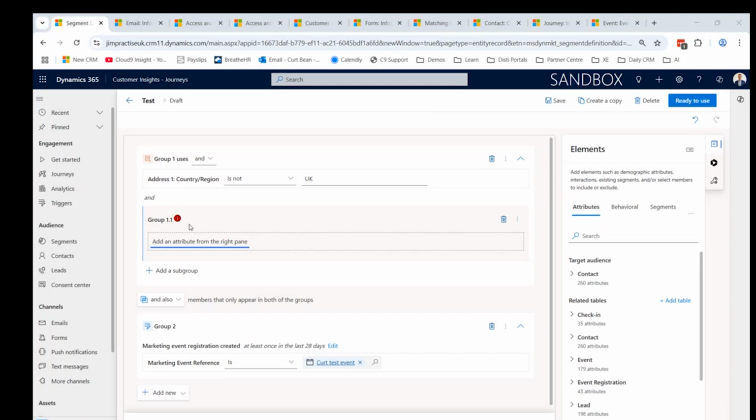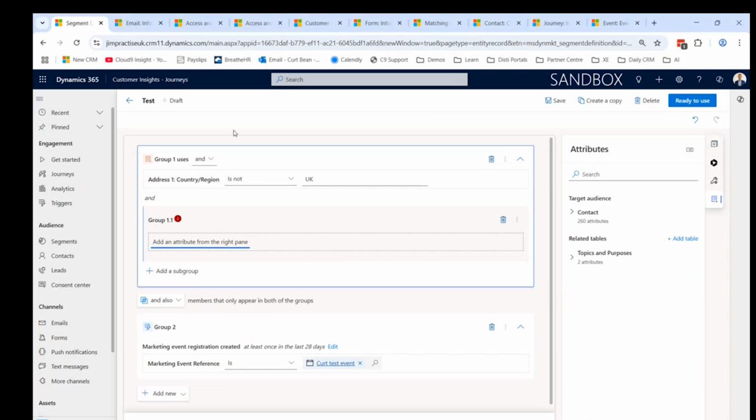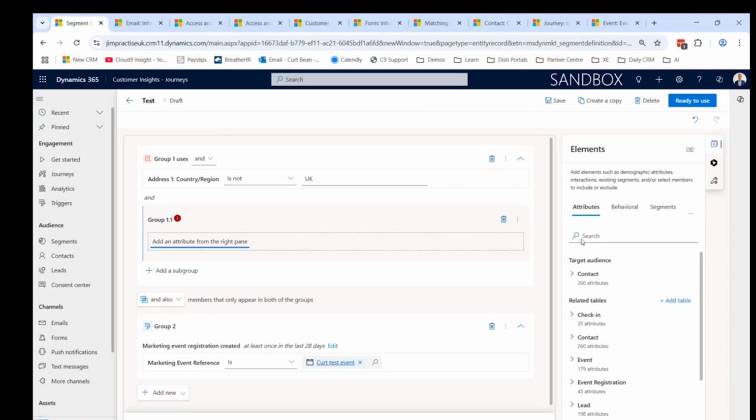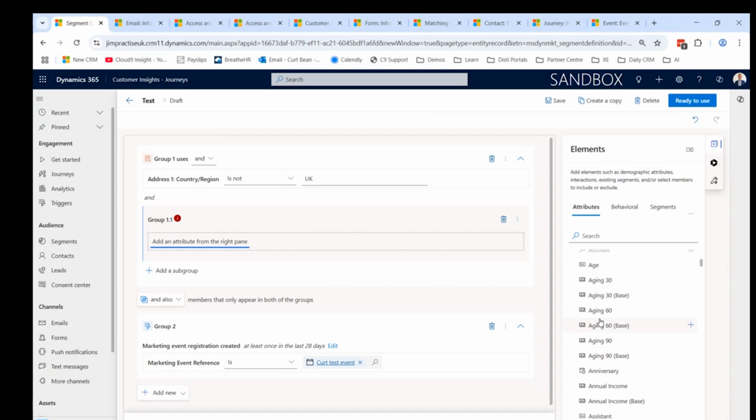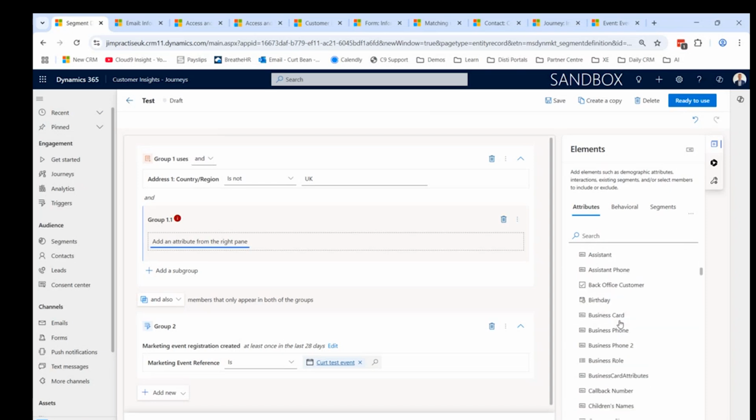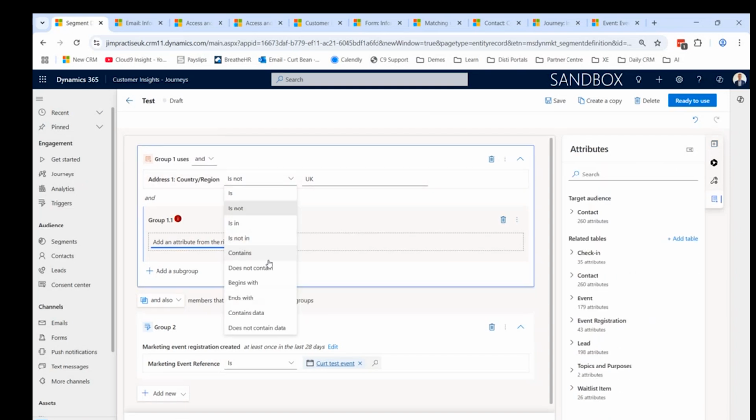So to start off, we're going to talk around segments, and this is very similar to the marketing list functionality that you will already utilize if you're a Dynamics user. But how we can get slightly more powerful here is that these segments include a number of different elements. So the attributes are the first element, and they are effectively all of the data fields that you have inside of Dynamics. So these are what comes out of the box, but also what's customizable as well. So you can pretty much profile your data using any of the data fields, and also you have your Boolean searching, so is not, equals, and lookups.